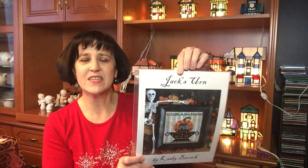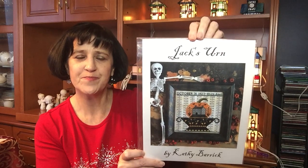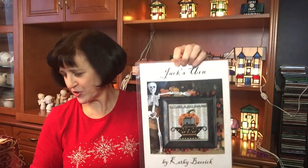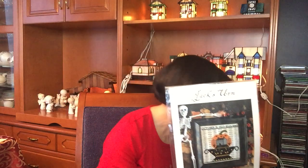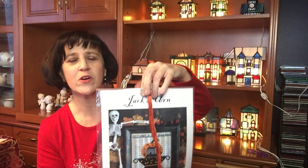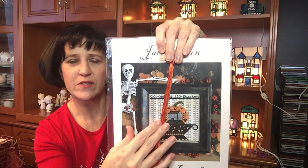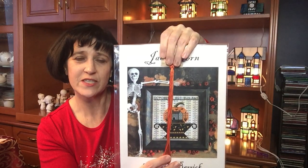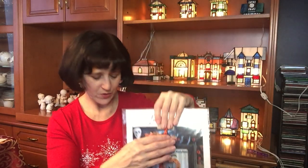This is from Cherry Hill Stitchery — 'It's all fun and games until Santa checks the naughty list.' I thought it was funny. There were sales and I'm not good about ignoring a sale. I also picked up this through my LNS — this is from Kathy Barrett Designs, Jack Cern. There's been a lot of Halloween patterns popping up lately so I seem to have gotten over my Halloween issue. I think the orange for the pumpkin is too bright, so I picked up Weeks Dye Works 'Clockwork' to tone it down. I'll have to do some toning down in the yellows too, since I don't have a lot of orange in my stash.